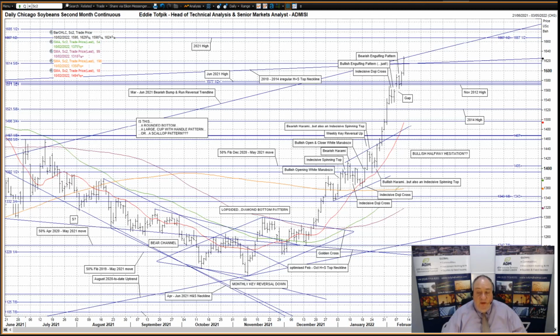Meanwhile, looking below, I have already listed earlier prior resistance that has now become support. To this I'd add and also look at the first point of significant contact, the extension of the upper channel line of the halfway hesitation, currently at 1479. This seems reasonable right now. Overall, there is the beginnings of a big question that may soon be posed. Is the action from the 2021 high in May at 1667 one of the following? And if it is, which one would it be?